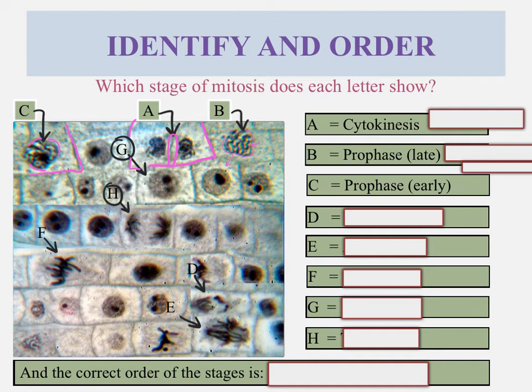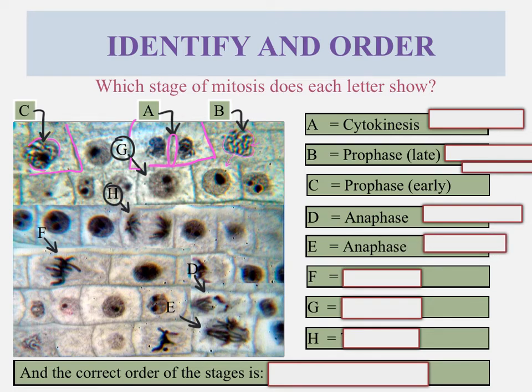If we carry on to D, down at the bottom, we've got a slightly draggy motion. We've got anaphase happening. And in E, we've also got anaphase happening. So remember we said in the previous slide that anaphase can happen, or the picture can be taken, at various stages of anaphase. But in both of those, D and E, we've got a kind of dragging effect. For F, you should have had metaphase because we can see that they're nice and at the middle. All of those chromosomes or the chromatid arms are lined up at the equator.